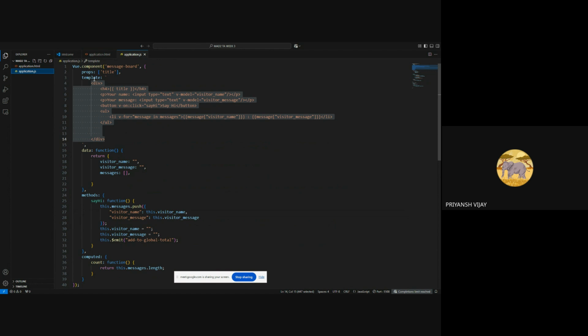So okay, maybe we will then need to use props for them. Use this template directly in the application.html. When using props, pass visitor name and visitor message from the application.html, and then do something.